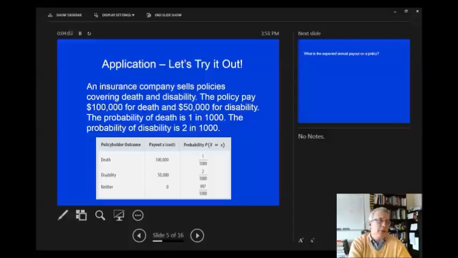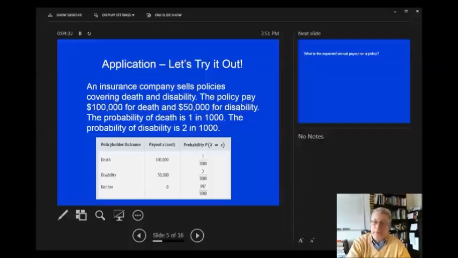And I expect you're looking at the screen already and saying, well, hold it. If the payout's 0, do I really need to worry about this? Because when I multiply 0 times that probability, I'm still going to get 0, and that's great. You're absolutely correct. However, we do not want to lose sight of that event, that nothing might occur, because it will affect when we calculate the variation and the standard deviation. So it's just better to keep it in play right now, because there are actually 3 outcomes, and we've got them all captured here.